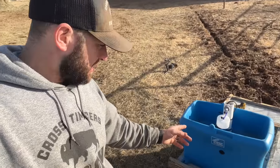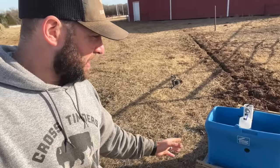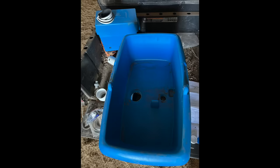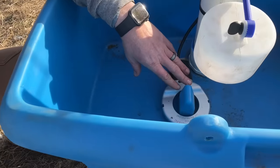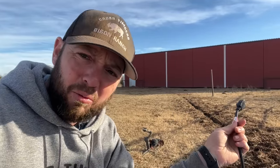So the next thing here is our assembly. This is Proud of the Farm. This is our automatic water here. What I had to do with this first is assemble some of the guts, the parts of it in here. There's a riser assembly here. Here is the heater, actually. So it has a plug-in heater that we're going to be able to use in the winter.